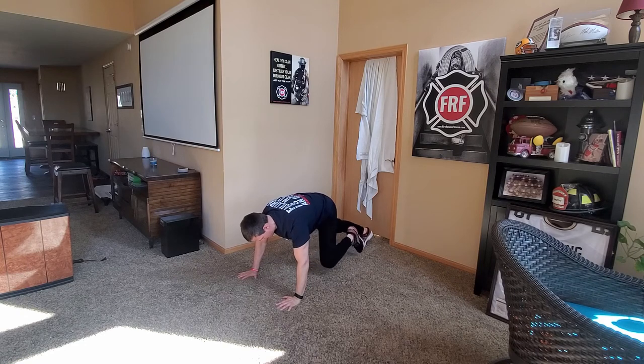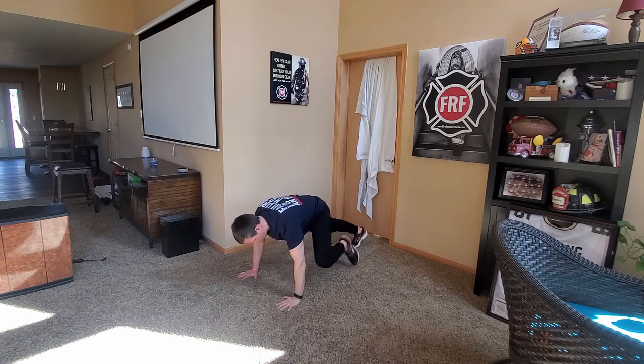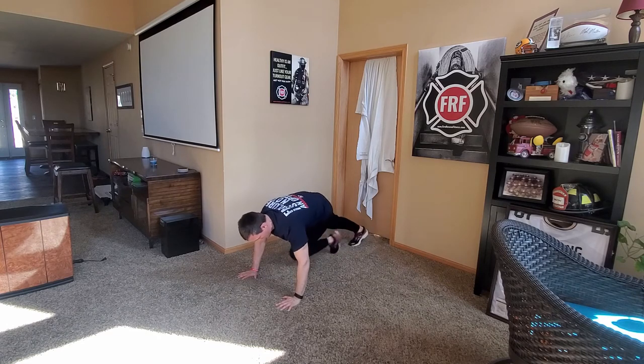Then you're going to hit the floor and do mountain climbers where you're in a push-up position. You drive your knee up towards your chest and then you alternate. Alternate side to side for 30 seconds. Again, if you need to rest, you can, but try to go that entire 30 seconds, and then you're going to move to burpees. Pause for the awe.